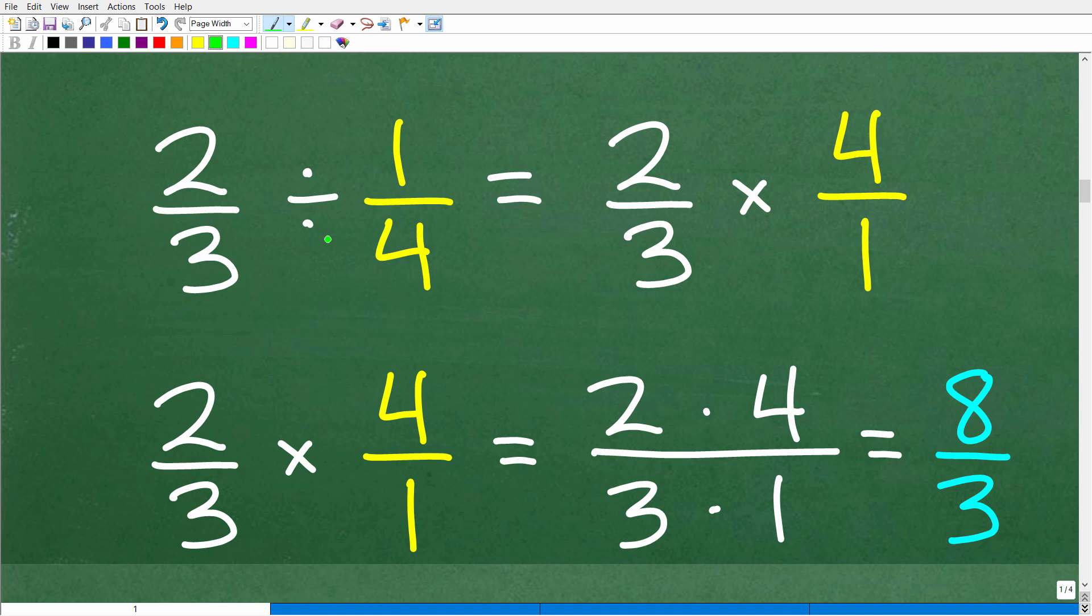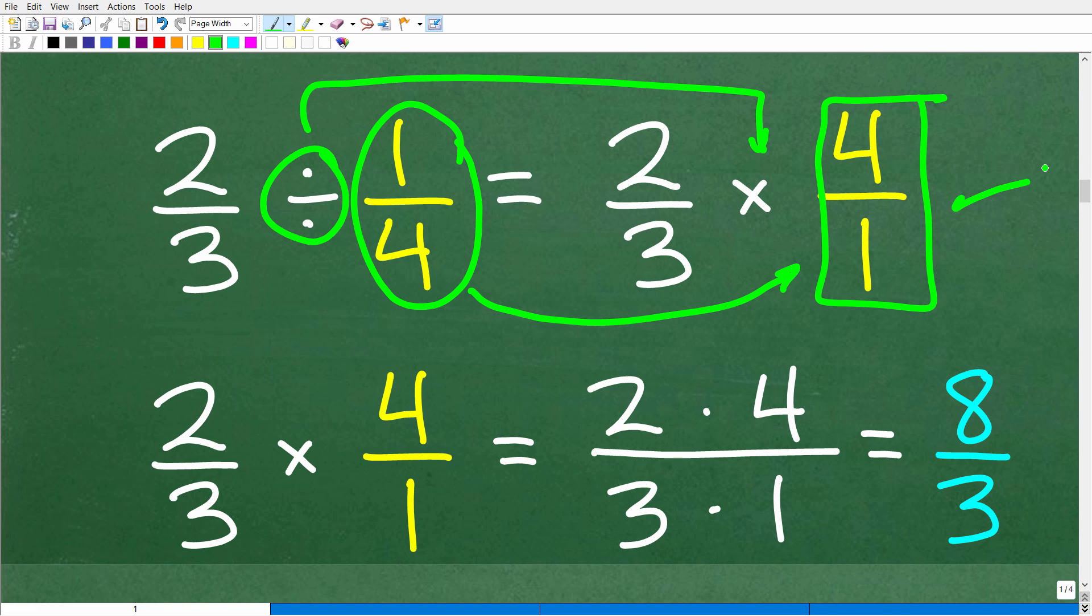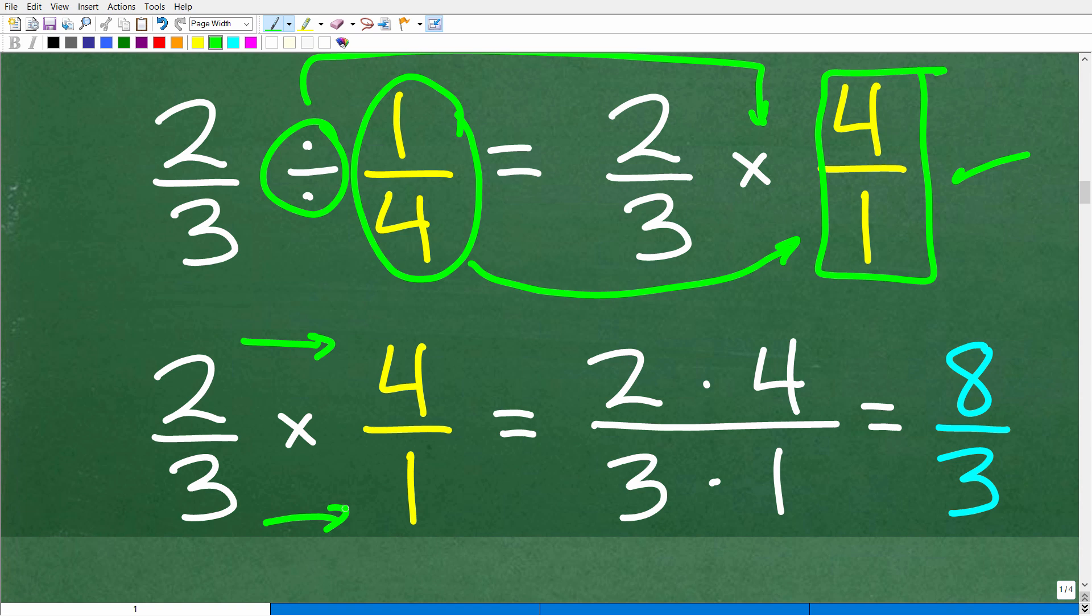You got to get the basics down because if you don't get the basics down you're going to have a tough time in more advanced math like algebra. When we want to divide fractions like two thirds divided by one fourth, what we want to do is change the problem from division to multiplication. How do we do that? We're going to take the fraction to the right of the division symbol - here's the division symbol, here's the fraction to the right of it - and you're going to flip it upside down. That's called the reciprocal. So when we're dividing fractions, we take the fraction to the right of the division symbol, flip it upside down, and go from division to multiplication. How do you multiply fractions? It's super easy - we multiply the respective numerators and denominators. This is going to be two times four, which is eight, and three times one is three. So this is eight thirds.